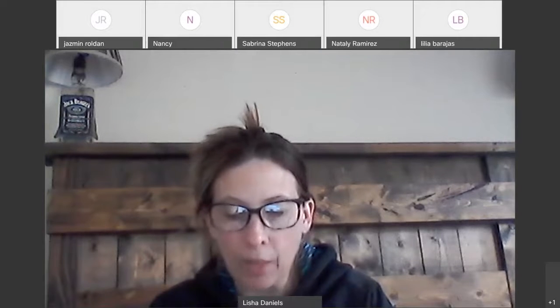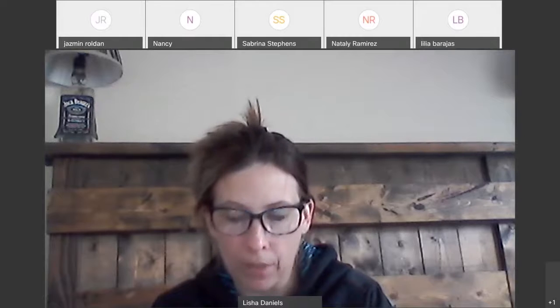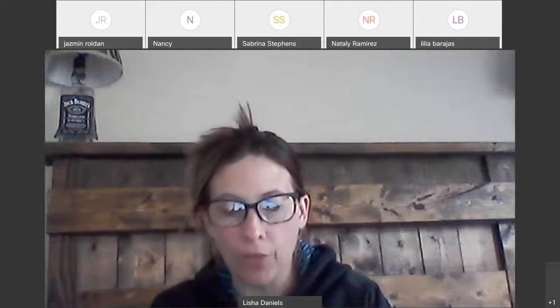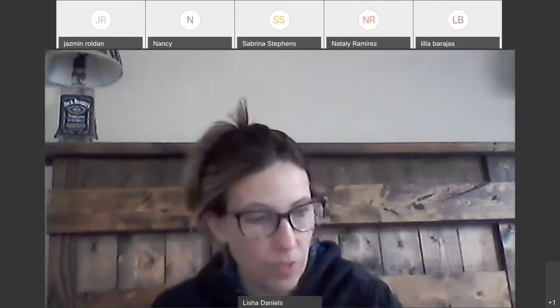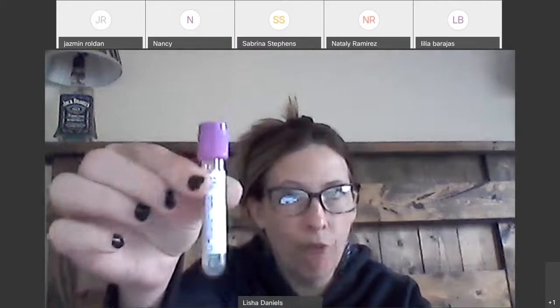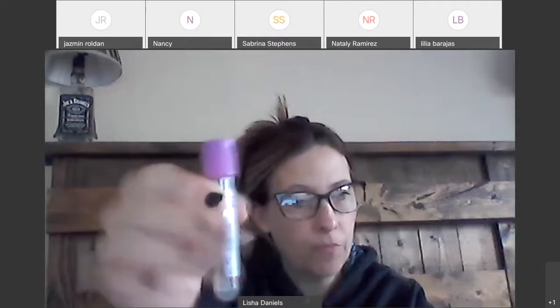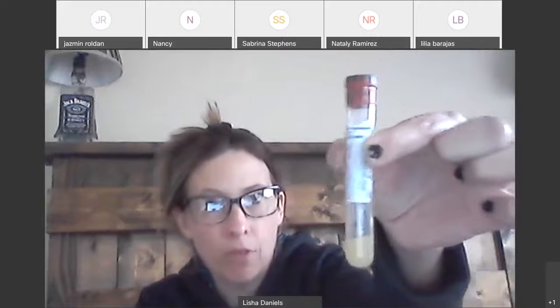Evacuated tubes are available in varying capacities that range from 2 milliliters to 10 milliliters. The capacity of the tube used depends on the amount of specimen required for the test. Highlight those last two sentences. So this is a 4 milliliter tube, and this one is an 8.5 milliliter tube.